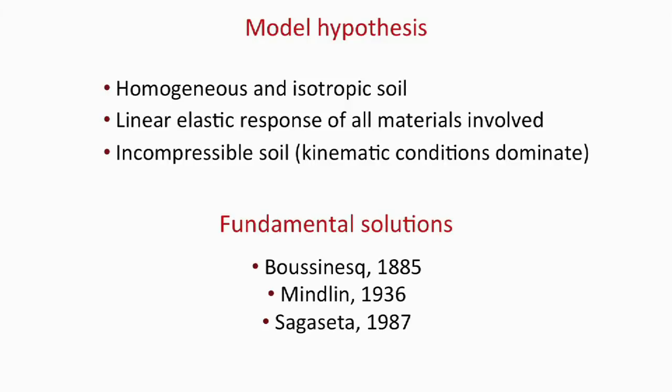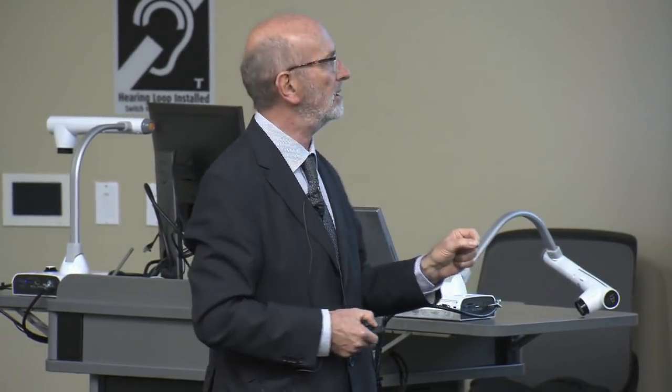You know, Boussinesq, Mindlin in 36 derived closed form equations for the solution of a concentrated load inside the semi-half space. And then Sagaseta, he's my friend and my colleague. In fact, we did the career in Madrid together. He's now a full professor in Santander. And he published a very nice paper in Geotechnique in 1987, giving an analytical solution for the displacements in a half space when in any position you increase the volume by a given amount. So it's a real fundamental solution.